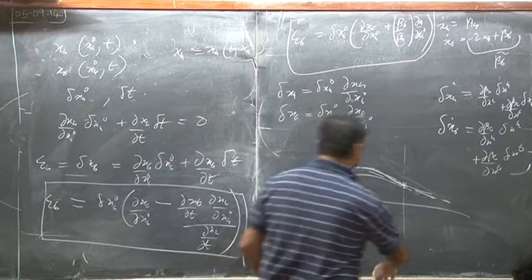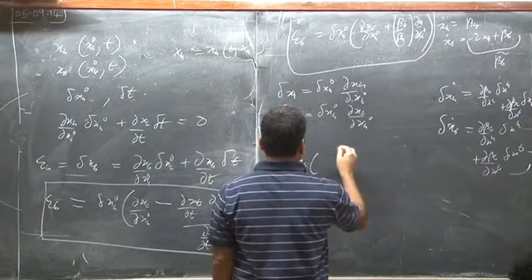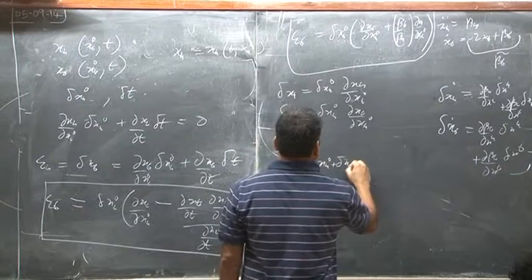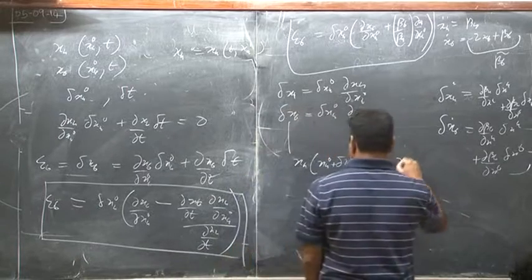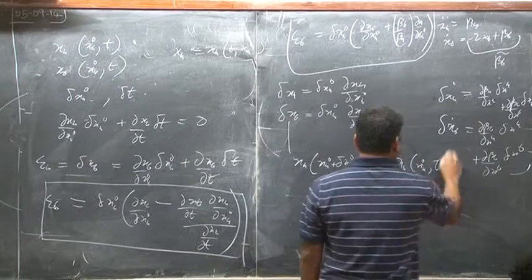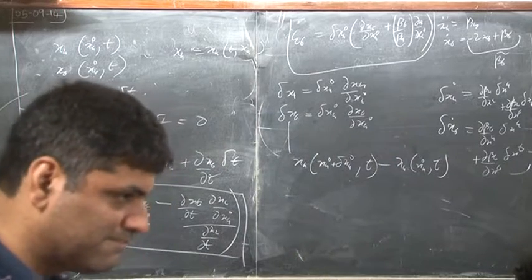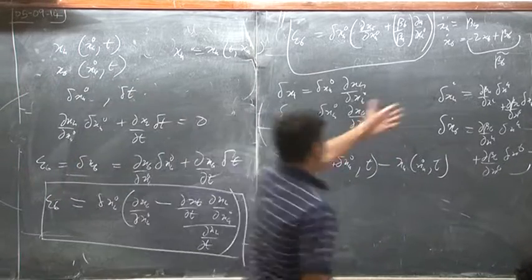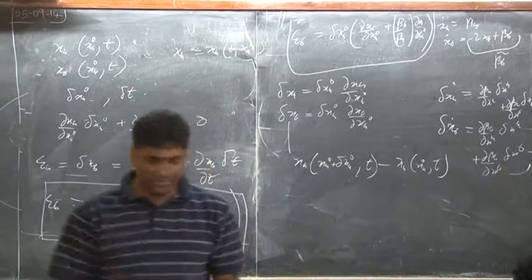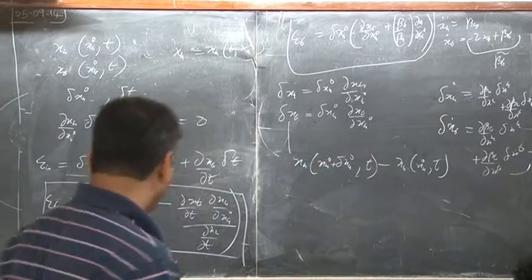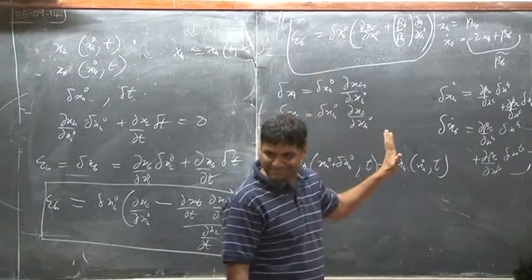Okay, this delta x4 is the following. This delta x4 is x4 of x4 naught plus delta x4 naught and t, this one minus x4 naught and t. So that is t plus delta t. That's right. This formula only holds for such a variation. We just think of two trajectories. This therefore applies to this object because this delta x4 naught is a constant.